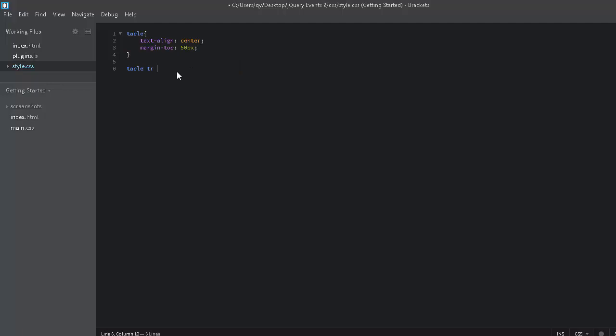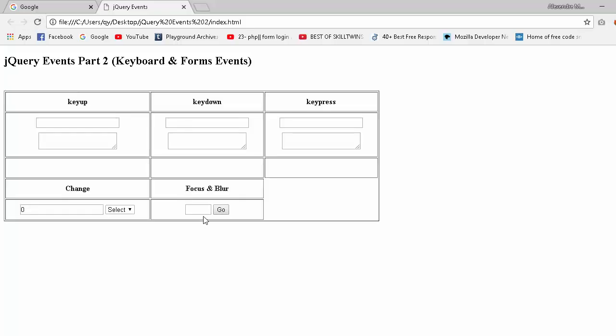For the table tr th and tr td, I will add padding of 10 pixels from the top and bottom, and 30 pixels from the left and right. Also for the textarea, I will add a margin from the top, 10 pixels for example, to not be attached to the input. And for the focus input, I will give it a width, for example 50 pixels. And let's see how our table looks.